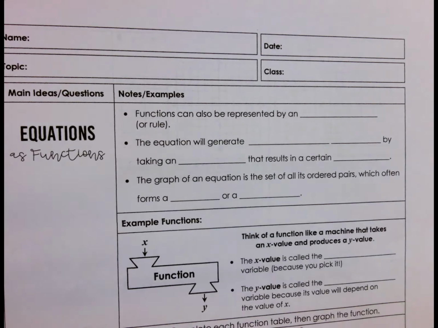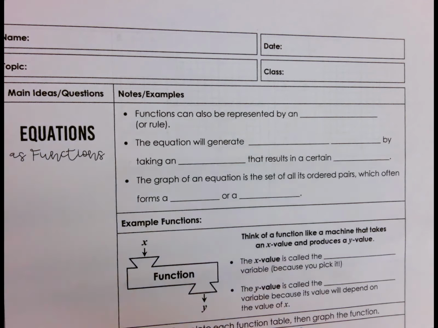Okay, so today we're going to be talking about functions, continuing our conversation. So far we've talked about functions being represented as tables, as a set of ordered pairs. We've talked about them as discrete graphs and continuous graphs. We've talked about them as a graph. We've talked about them as a map. But the one way that we have not talked about them yet is as an equation.